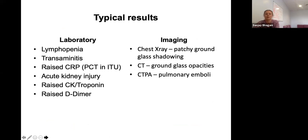So some of the typical results that were published originally in February and March, which came out of some of the data and publications from China, particularly from the Wuhan data, talk about, as many of us are aware, lymphopenia, transaminitis, raised CRP. And I'll go into a little bit of guidance on how we've refined some of our antibiotic policies as a result of some of the results that we've seen. Acute kidney injury, the WHO guidance always talks about careful fluid resuscitation, and we're looking into acute kidney injury at the moment amongst a cohort of Royal Free patients. We're seeing large numbers of patients present with an acute kidney injury, and we're concerned that actually fluid might be important at the point of those patients coming into our emergency department.